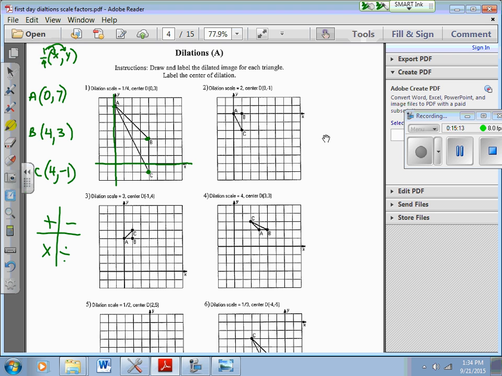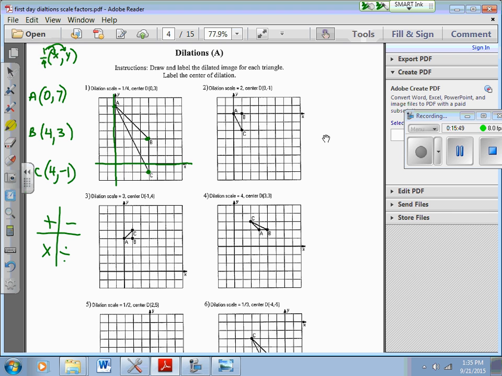All right. Now, does everybody see what I wrote up here? I'm going to multiply everything by 1/4. Since I'm multiplying by a fraction, the image is going to shrink, okay? It's less than 1. As long as the number is between 0 and 1, the image is going to shrink. If it's negative, then we're going to look at the changes. Anything 1 and above is going to make it bigger. If the absolute value of that scale factor is greater than 1, it's still going to enlarge it, okay?